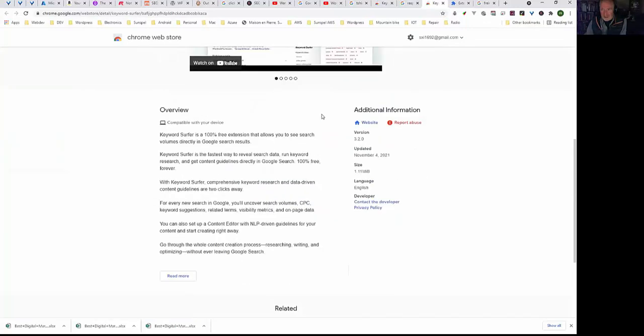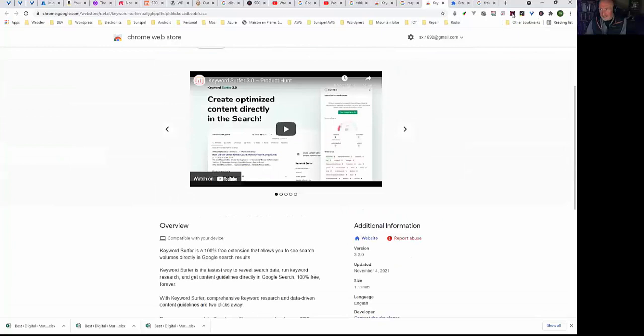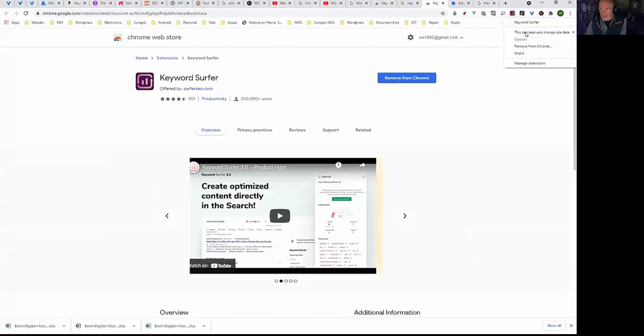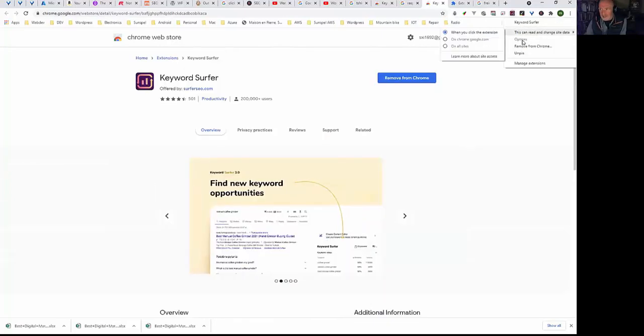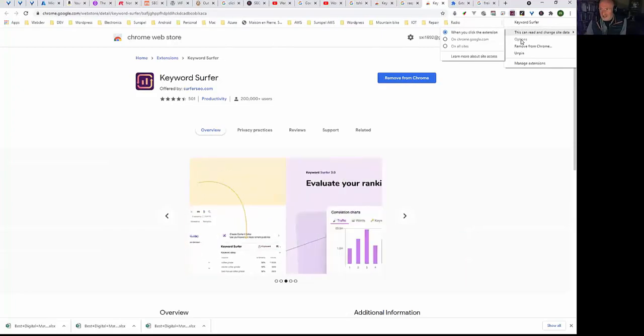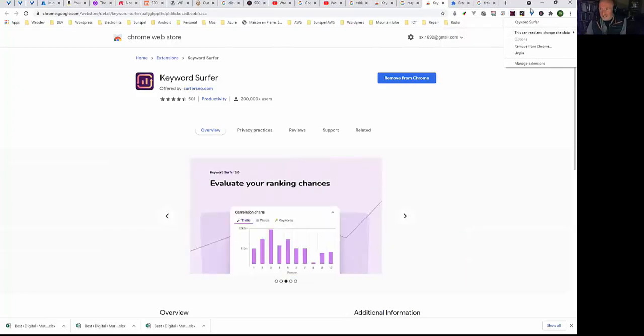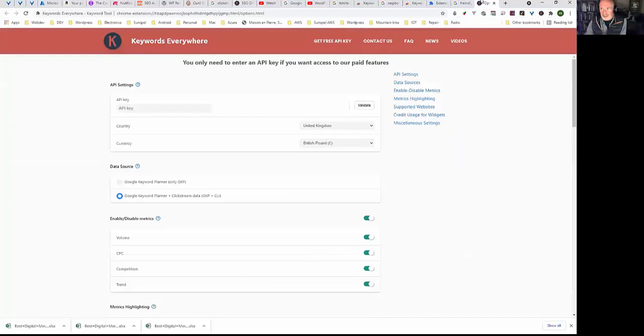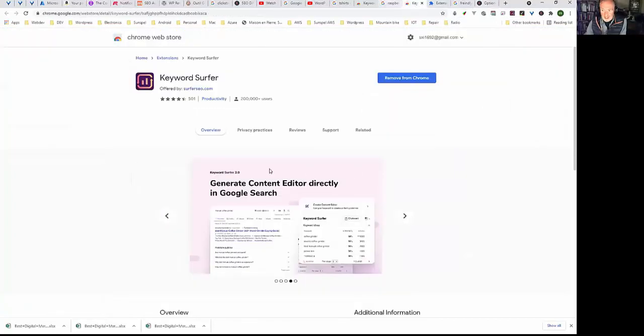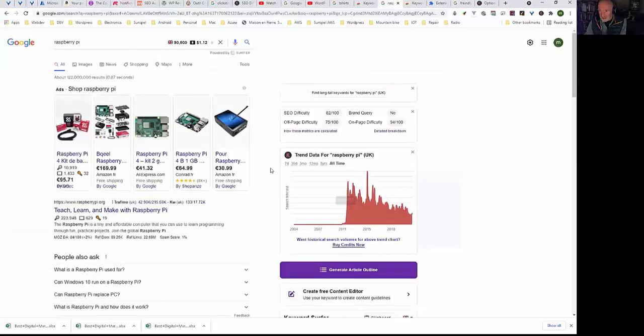Yeah, I don't think there's certainly nothing you could change. This is again the free version, obviously, but when you actually go onto options there, it's grayed out. As on keywords everywhere, you've got all these options. I'm thinking, does it show any costings?